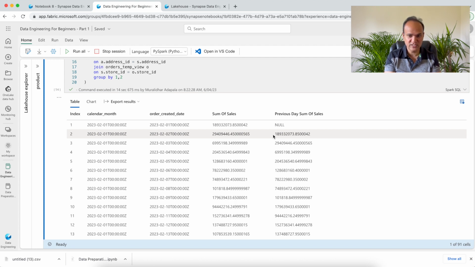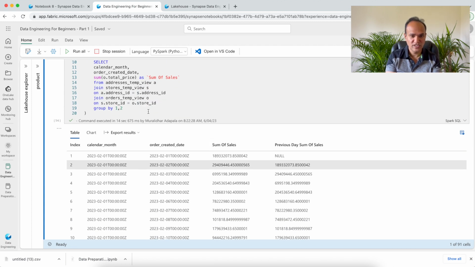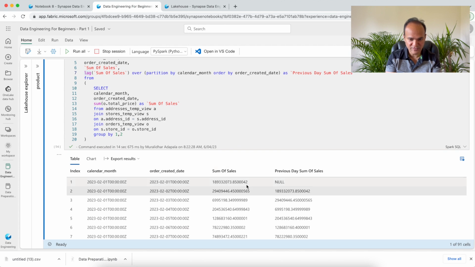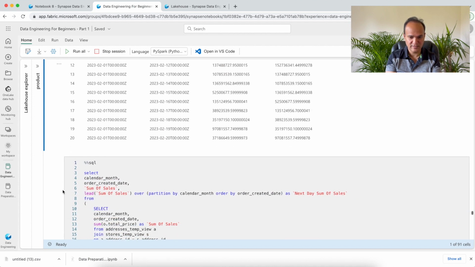That sort of calculation is very easy for us because we have the current day sales and the previous day sales. So we can use the row level functions to find the percentage of increase or decrease in sales for each day. So in that example, this helps. Here this demonstrates lag, which means the previous row value comes into the next row based on the partition key.